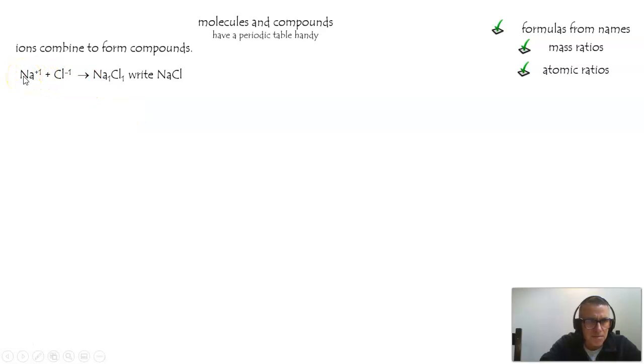So if we had a sodium cation, it would be attracted to a chloride anion. Have your periodic table out, pause if you need to, and you'll notice that these charges are valid. In other words, atomic number 11 is sodium. Find it at the top of the periodic table. You'll see a +1. And it will tend to form sodium chloride, table salt. Now, they write it as Na1+ initially, but chemists have said, why don't we just drop that if it's 1? So they just call it NaCl, sodium chloride.